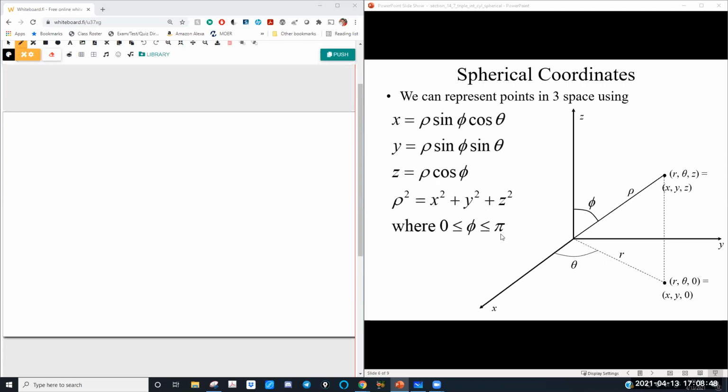And phi we let be between 0 and pi. Why is that? Well, 0 to pi would take us down to the negative z axis. Then to create the sphere, we go from 0 to 2 pi around in theta. So we normally just do phi from 0 to pi so that we don't double count anything when we rotate around with theta. That's the big reason for the bounds on phi. It usually doesn't end up being too much of an issue. Now, again, this is something we saw before.